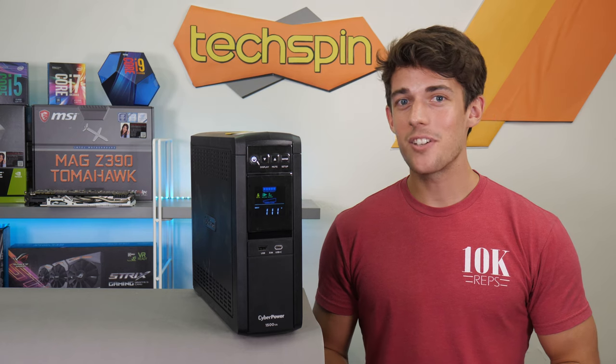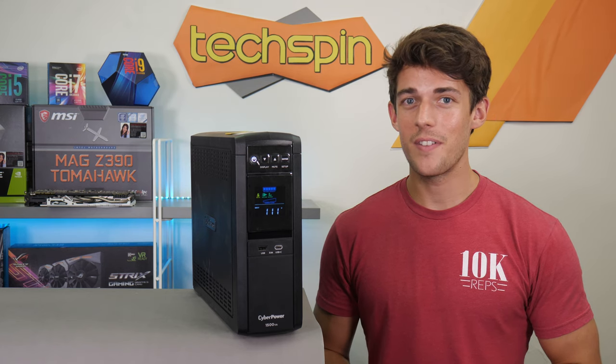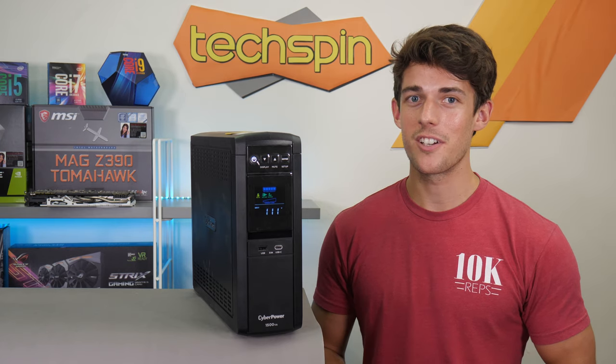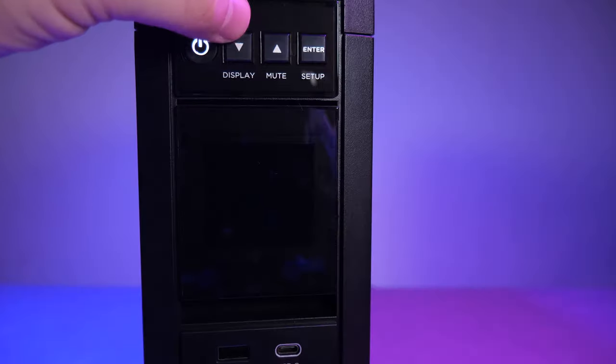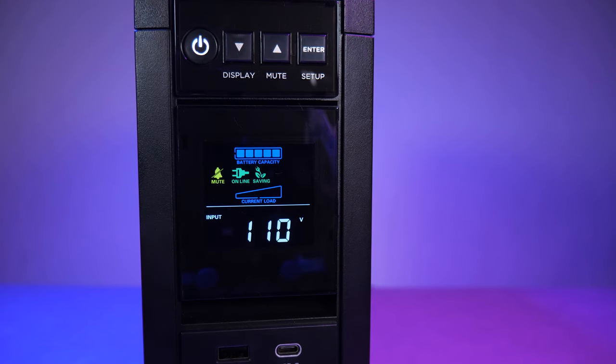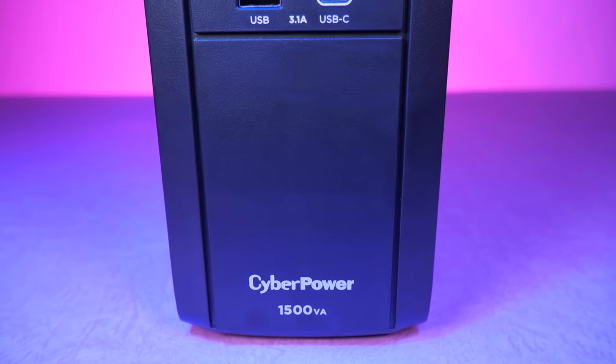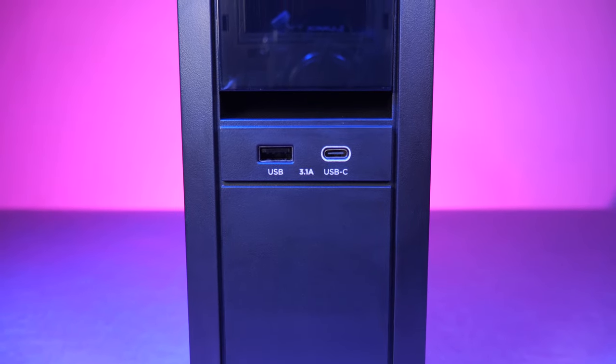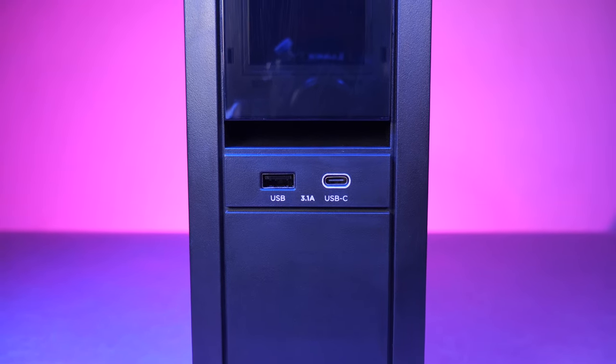The Line Interactive Pure Sine Wave CyberPower CP1500PFCLCD ran our PC for 49 minutes before triggering the auto shutdown, which was astounding. The color segment LCD was slightly dimmer than the 1000VA, but we did like the angle adjustment. The USB Type A and C shared 3.1 amp ports can charge tablets and does fast charge phones on battery, a very nice addition. As for things to be improved, the power brick type EC850LCD isn't user serviceable for battery replacement, our only nitpick about the unit.